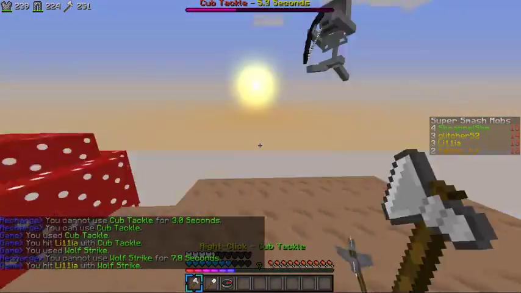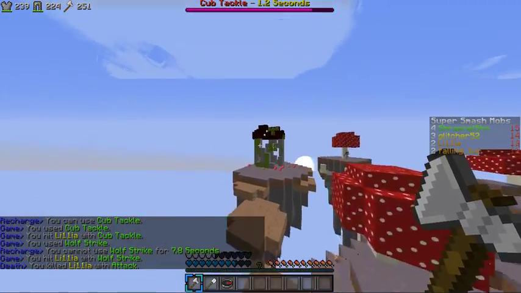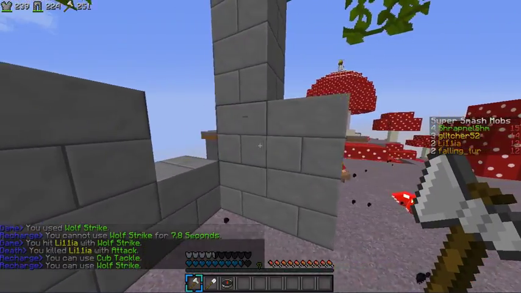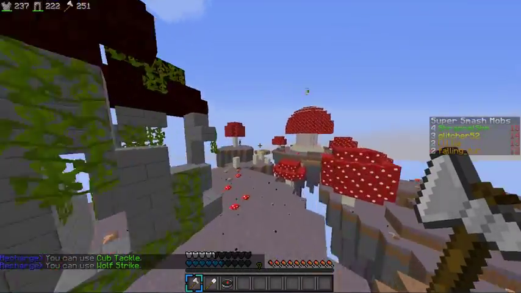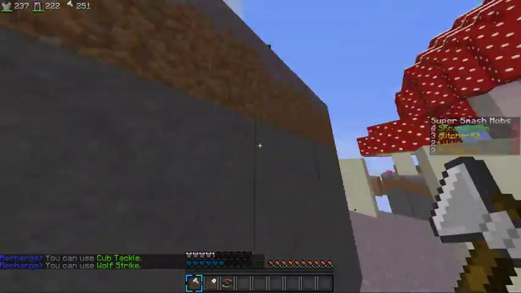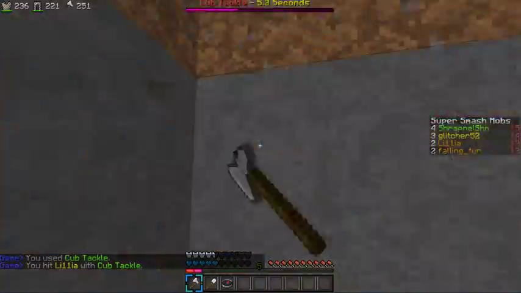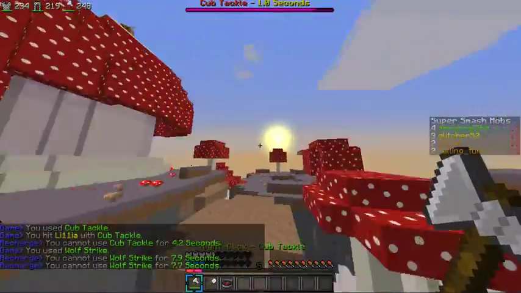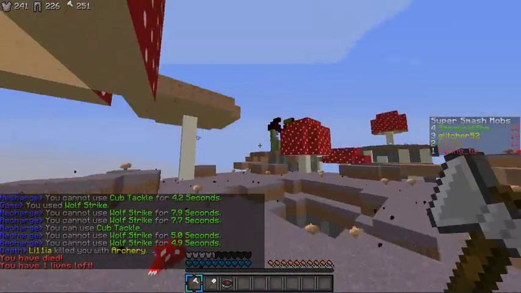Alright, goodbye, skeleton. Let's get back into this. What's up, kid? So. Alright, I got him with my wolf ability. Fuck, I wasn't able to capitalize. Let's just try to flee and I'm dead. Alright. Hate this map.